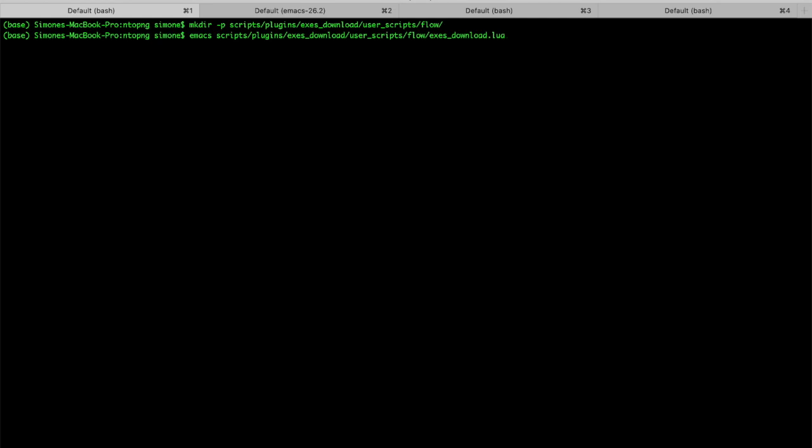So let's see how we can write a user script file which is part of the plugin. I've given this user script a name again, which is x's download, because this name is representative, one more time, of the actions this user script is going to perform. So let's have a look at this one.